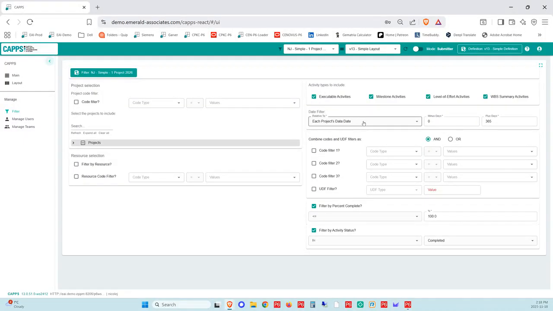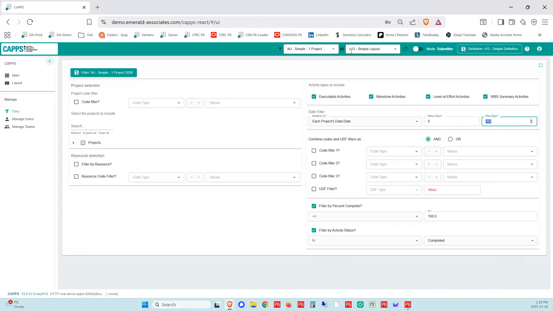Okay. Because I'm in a demo project, I've got a very big range. I've got a year, but you don't have to do it that way. And in fact, it's probably better to keep it a bit more simple, where you're just doing a look ahead of a month, 2 months, that sort of thing. Okay, but you can control all this in the filter.